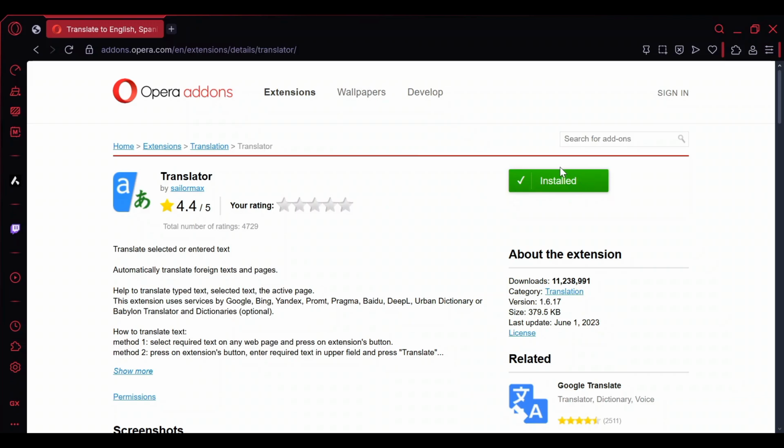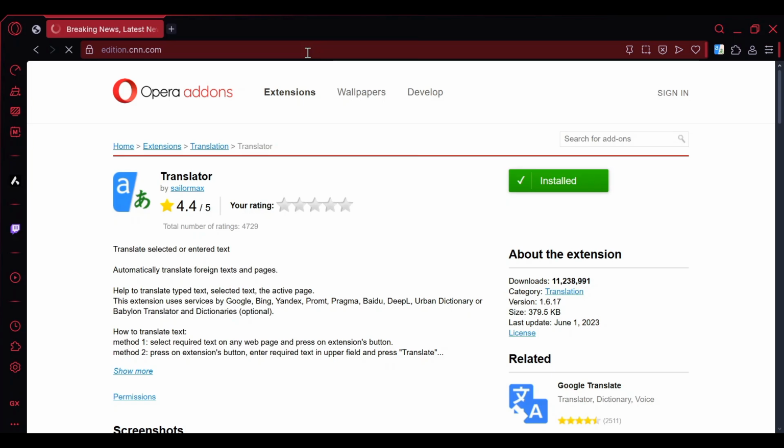And then you can find your installed or downloaded extensions from this icon right here above, the puzzle icon. If you click that, the Google Translator will appear, and then you just have to click on it. You can either pin or unpin it. For me, I'm just going to pin it, and then right there you're done with your installation.